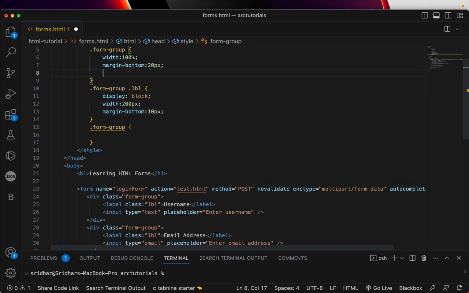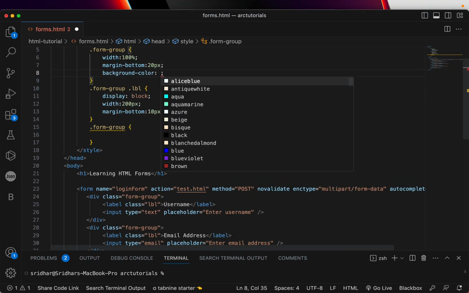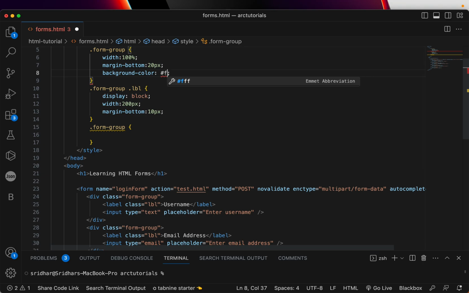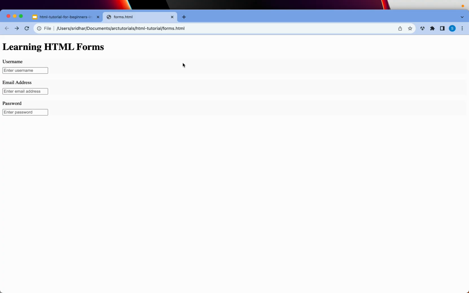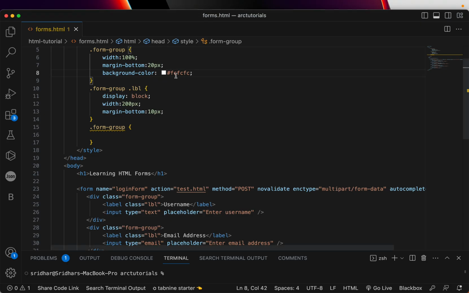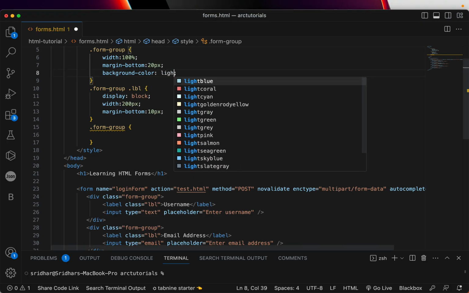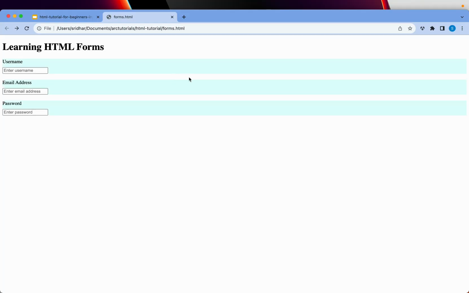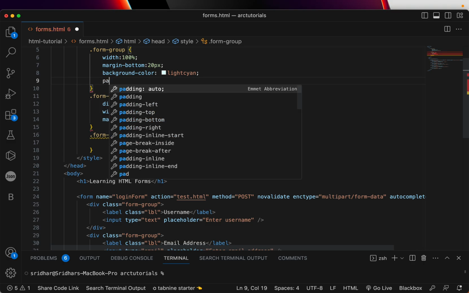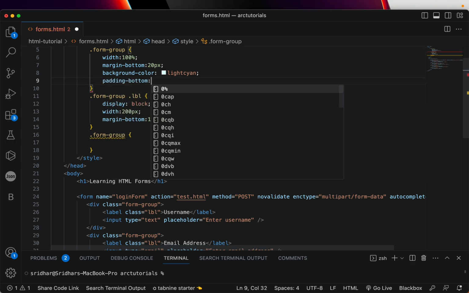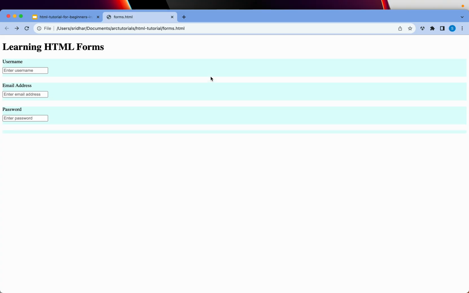And we can add some background color, and there is a slight light color background you can see, but for now I'm going to use a light say cyan color, right? So this is a form. Now we can give some padding also at the bottom, 10 pixel, so there is some nice gap around it, right? So you can keep on decorating it as and when you like the style.